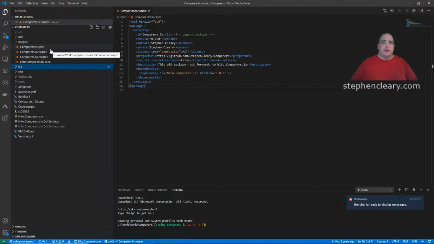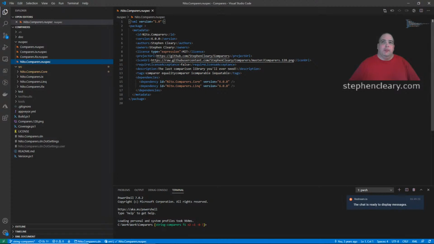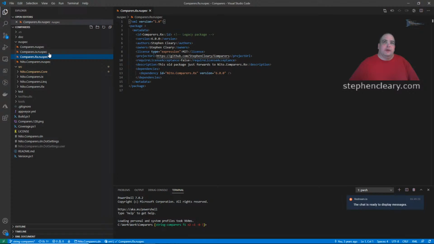These Comparers packages, just for a little historical info, there are 4 packages now on NuGet, and these are the package names as well. And then there's one meta package that pulls in the 2 more common ones, and then I've got 3 other meta packages that are from an old name. So this was back before namespacing was common on NuGet, and so these ones are non-namespace names.